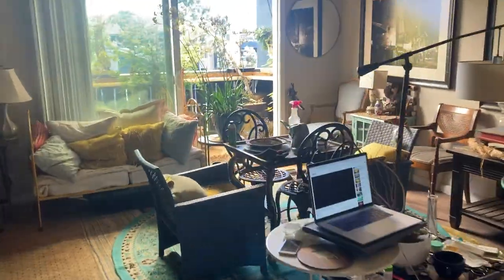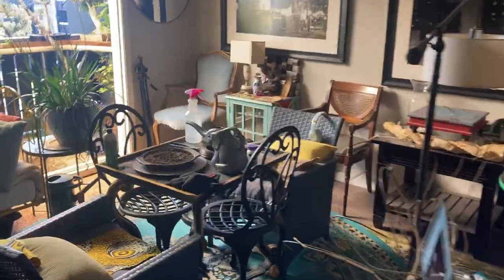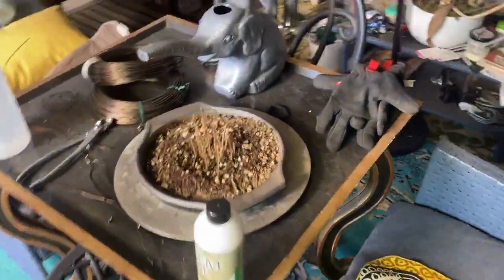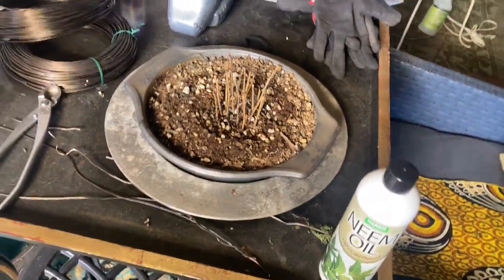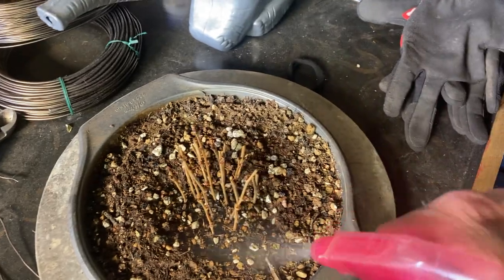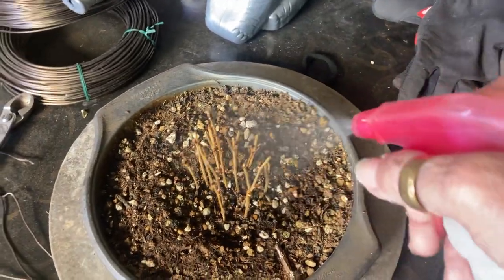We are able to see through this. At some point, when things start rooting, we should be able to see the results without having to dig around too much. And this is just, it is another really warm day, not quite as warm as our 90 degree day.